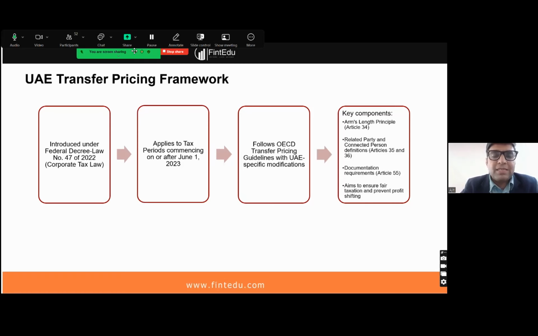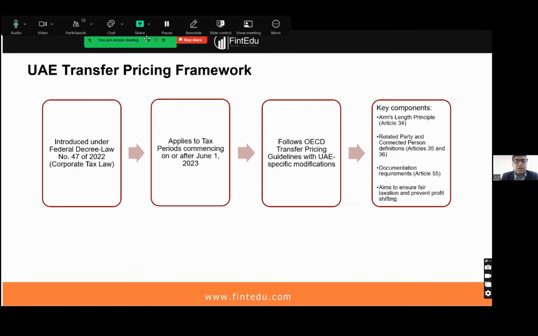The biggest challenge in today's time is that TP disclosure requirements are there in a number of countries, but there's an inconsistency in terms of the approach. Like in KSA, there's a requirement of a transfer pricing affidavit. There's a requirement of audit in some other countries. So there's a different, inconsistent approach, but we'll discuss that also.